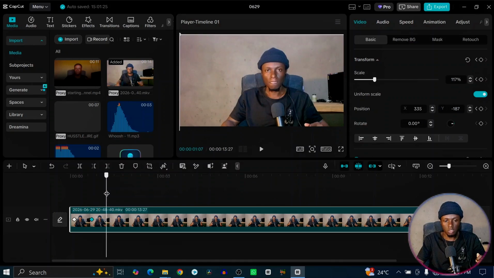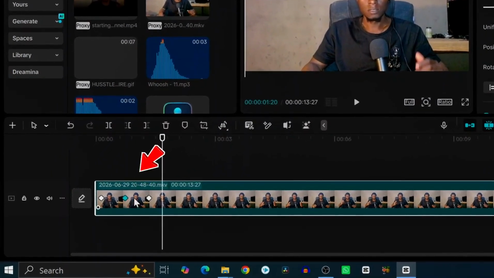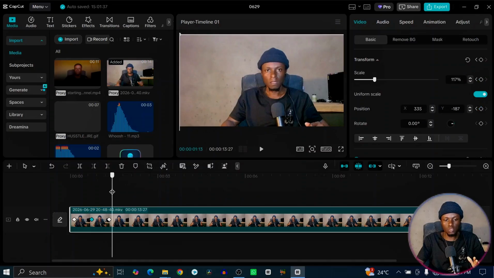You move your playhead to where you want the panning to start, and then you paste it, Control V. So what we have just done is that we have told CapCut that from this last keyframe to the next keyframe, don't change anything. Just allow everything like that. Now, from this last keyframe, I want you to actually change something. So that is where we are going to start doing the panning.